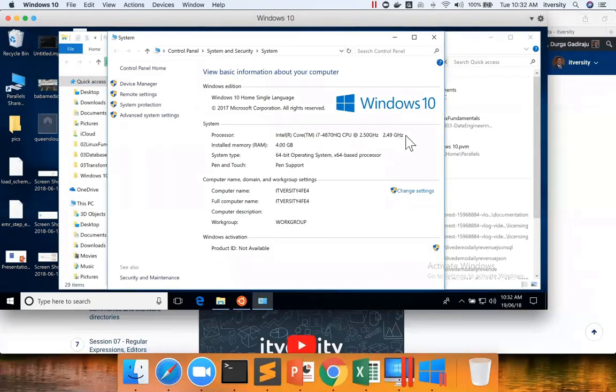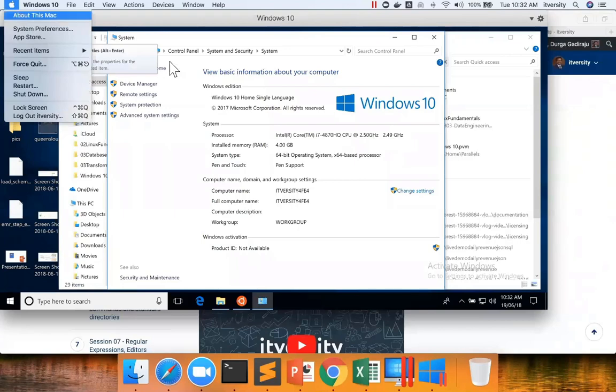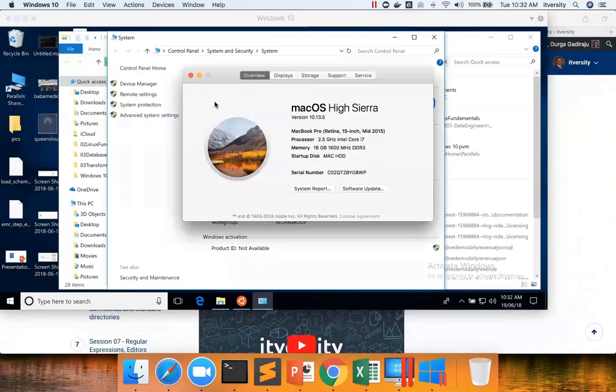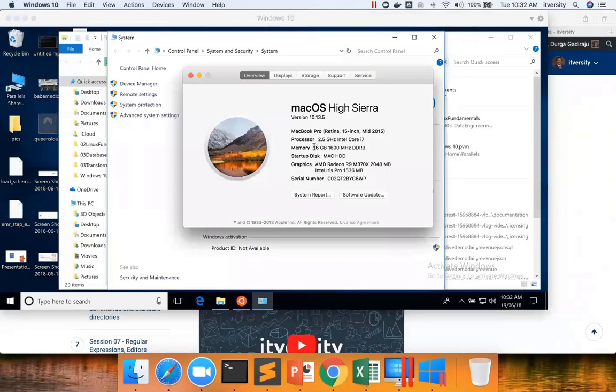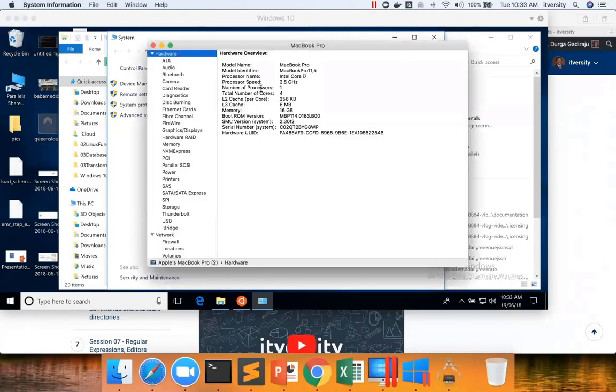And these are the details about the CPU. I think I have given only one core to this. I will explain what I mean by I have given one core. For that, you need to understand the operating system related concepts. If you are using a Mac, you can get that information by going to About This Mac, and it gives the details about the computer. You can see it has 16 GB RAM and a 2.5 GHz Intel core. Somewhere it will also tell me the number of cores. I'm not sure where it is, but we can get that information also. Yeah, you can see here number of processors 1 and total number of cores is 4.